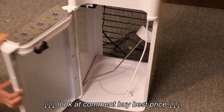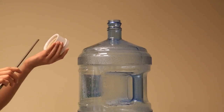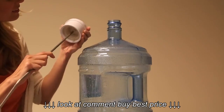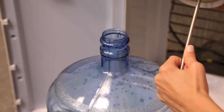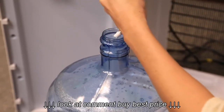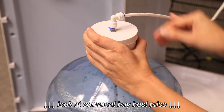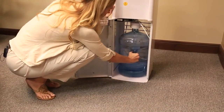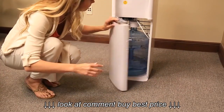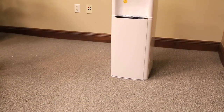Ensure the unit is unplugged. Open the cabinet door and locate the hose with the quick connector, bottle cap, and stainless steel tube. To install the water bottle pump connection, slide the bottle cap over the tube. Attach the hose with the quick connector to the end of the stainless steel tube. Place the stainless steel tube inside the bottle with at least a gallon of water and press the bottle cap down on the opening of the bottle to secure it. Slide the bottle inside the cabinet, making sure the bottle cap is properly closing the opening of the bottle and the quick connector is pushed all the way into the fitting end. Otherwise the water may not be pumped.